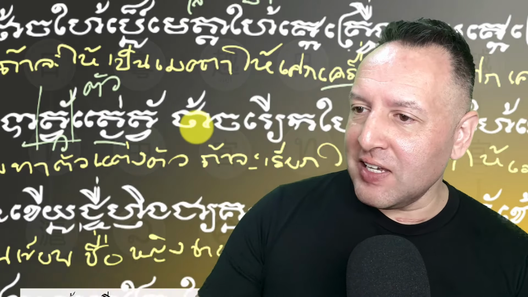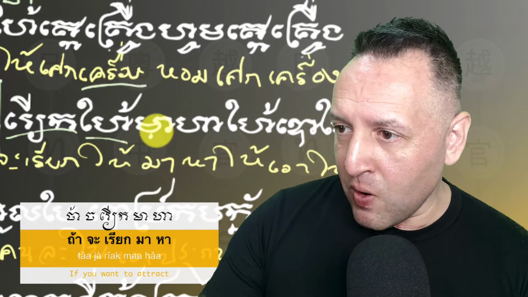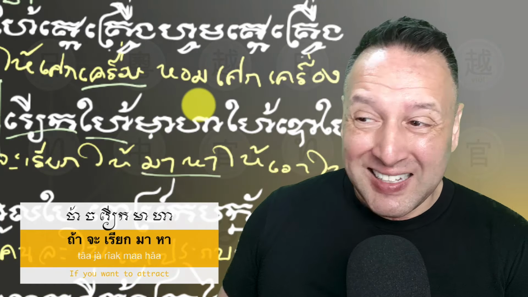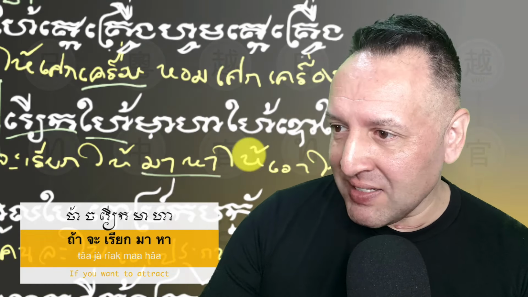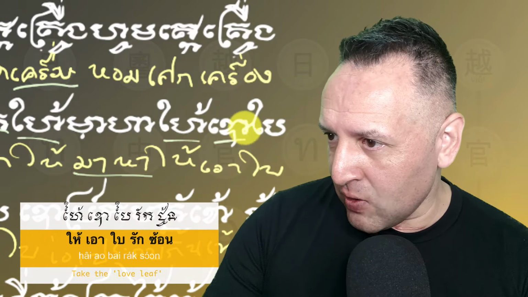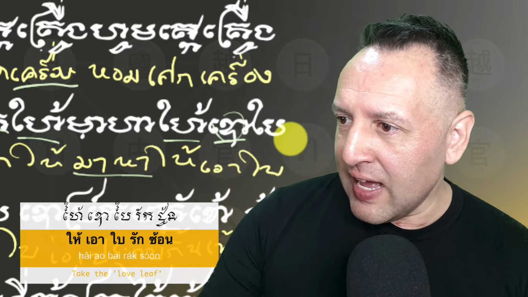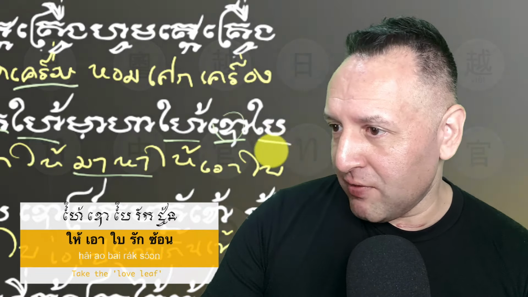And then lastly, again, we have this word ta. This is a to tung, mai to. So ta ja. So we know this, each sentence has used ta ja. And then we have this mo'a maha. So basically this means if you're going to be finding a mate, hey ao bai. So this is hey ao. Again, we have this u but turned into a sala ao. So that's ao. And this is bai, like we have in Thai, bo bai mai.